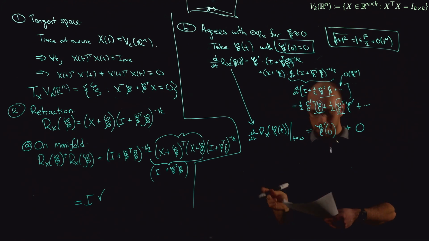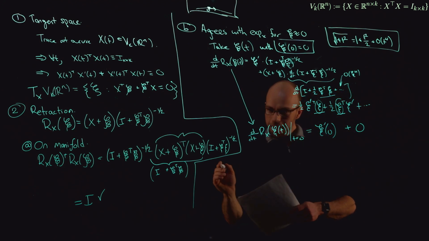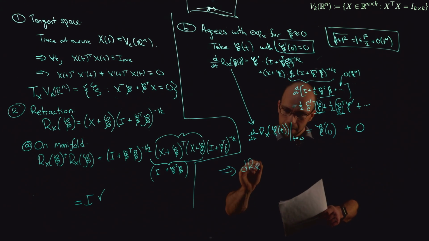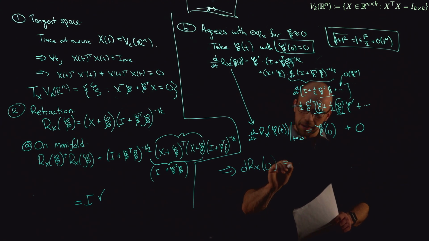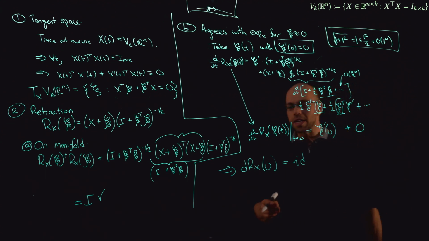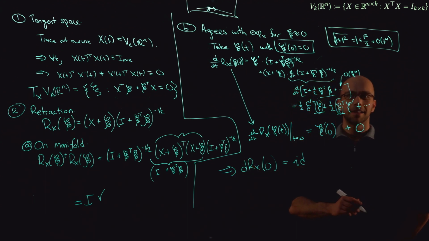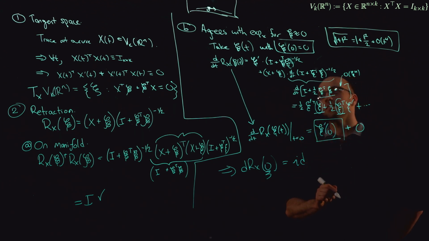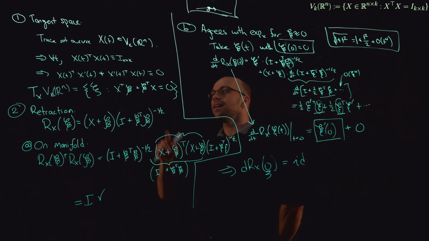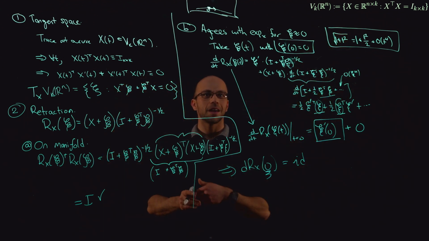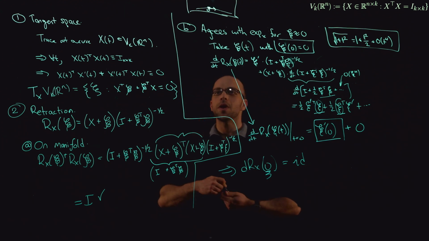Okay, so what did I show? Well, in effect, what I just showed is that the derivative of the retraction at x, at 0, is just equal to the identity, which is what I wanted to show. Essentially what it's saying is that my retraction agrees with the exponential map, at least right at the center. Away from it might not, but the first order Taylor series term here is just giving me back the tangent vector, and since I'm using the inner product from Euclidean space, like the n by k here, I'm good.